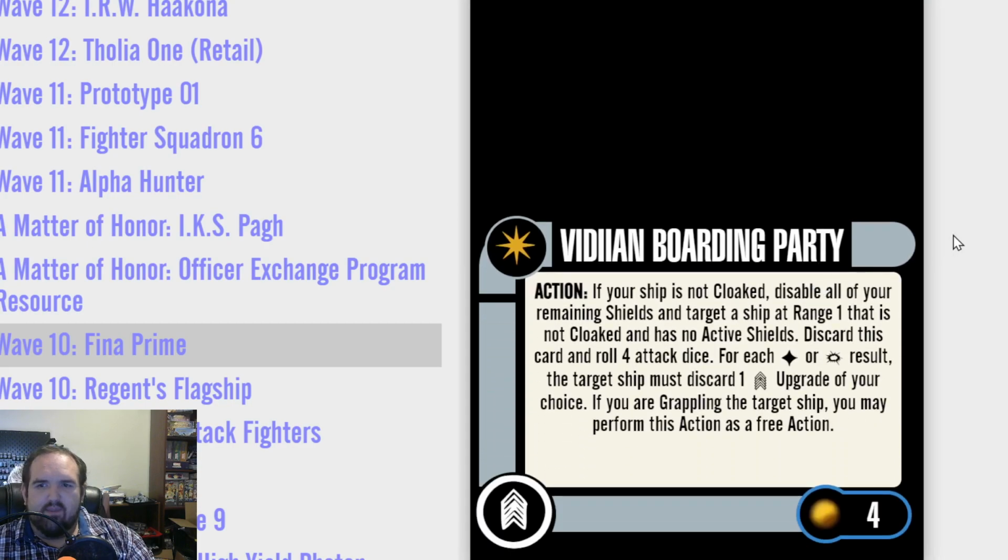A Vidiian boarding party. We've seen lots of boarding parties. This is similar. If your ship's not cloaked, disable all your remaining shields. Target a ship at range 1 that's not cloaked, has no active shields. Discard this card. Roll 4 attack dice. For each hit or crit, the target ship must discard a crew. If you're performing the grappling action, or if you have the ship grappled, you may perform this as a free action, which is great. But again, it's all going to come down to luck.